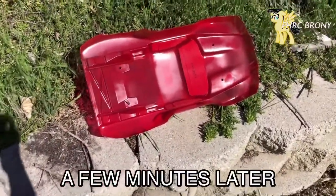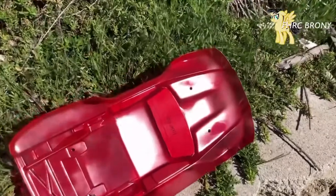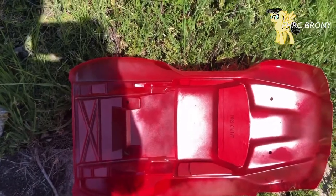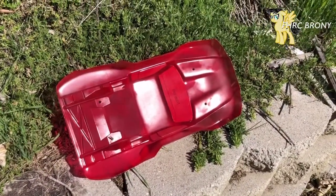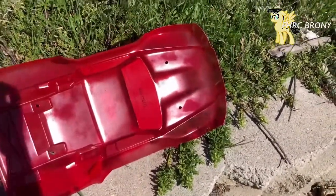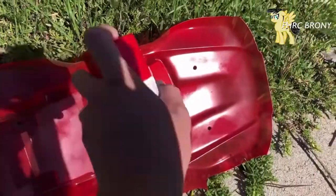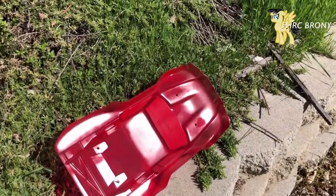Coat number one is done and it's time for the second coat. I'm going to go a little bit harder, still doing straight lines. In the time lapse you saw me doing circular motions — you can do that too, but I still prefer straight lines. If you spray in circles you're scattering the paint, getting too much on one spot and less on others. I prefer straight lines so the coating is even.